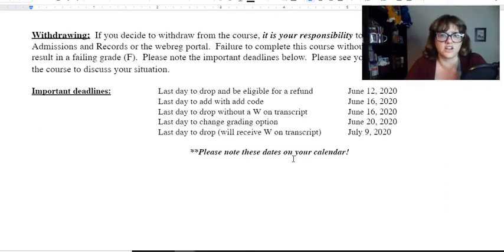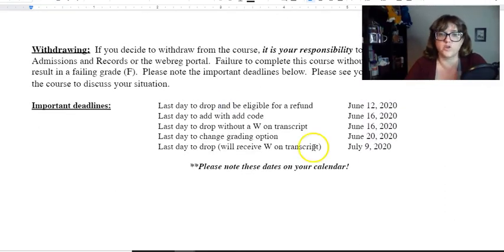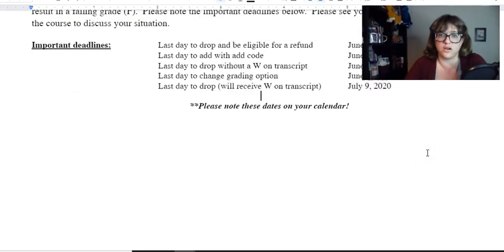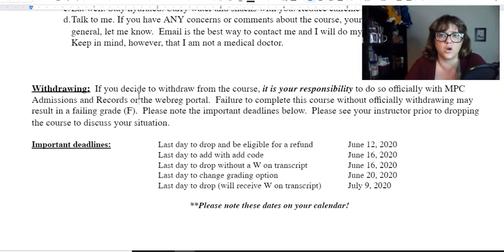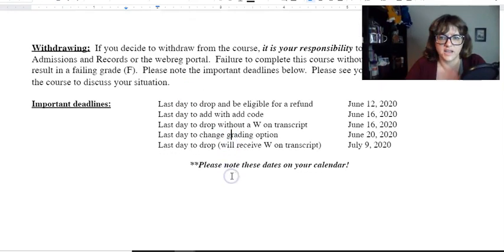Some little important things. Here are your dates for if you need to drop the course, if you want to change it to pass fail, if you need to drop and get a refund, etc. These are set by the college and not by me, so make sure that you are paying attention. If you don't complete 2 weeks of work, then I will be dropping you. So if you're going on vacation, which I do not recommend doing in the middle of this class, you will get very, very behind because we do 4 labs and 4 lectures a week sometimes. It's very, very intense. So if you do go on vacation, make sure you're still doing your work. But if you suddenly have to leave for a while, but you still want to come back and finish the course, let me know or you might get dropped, okay?